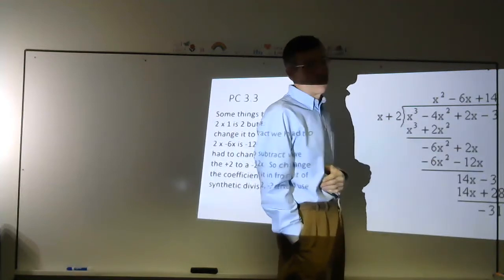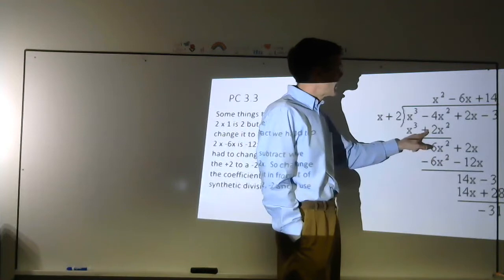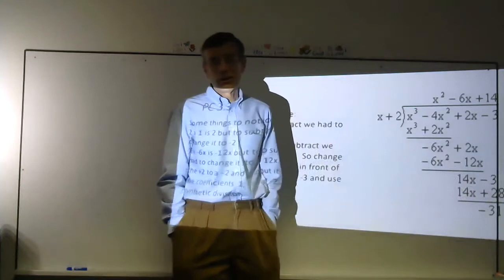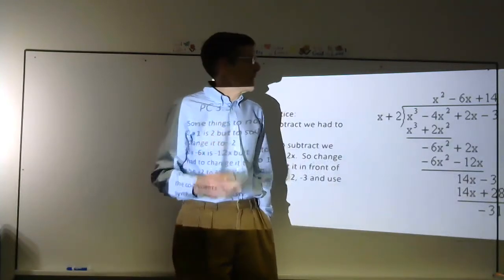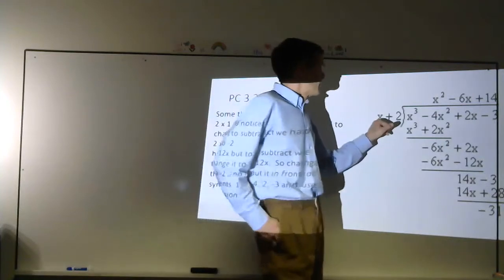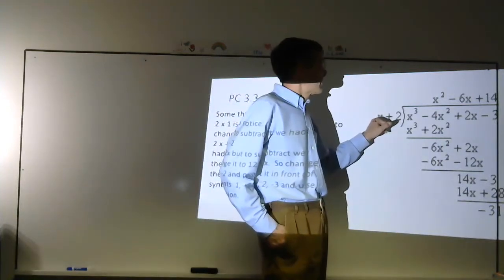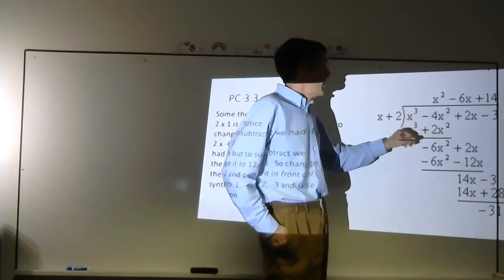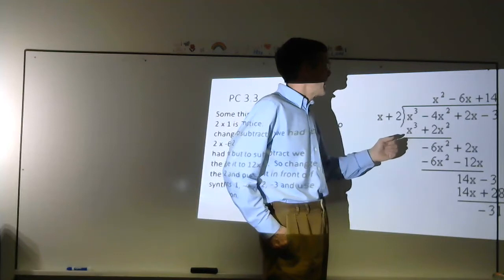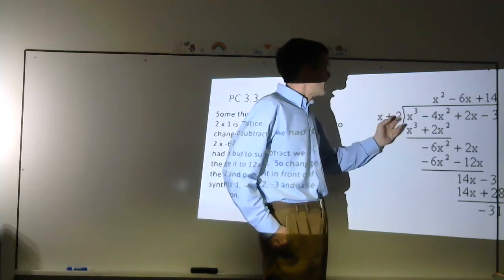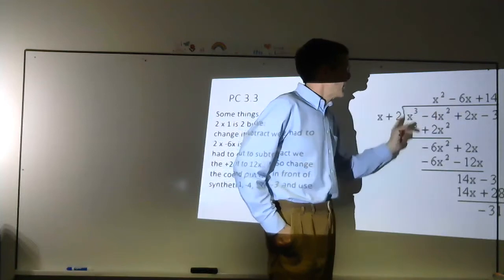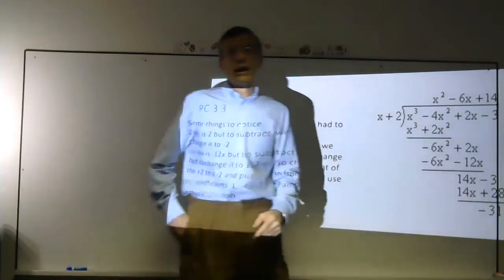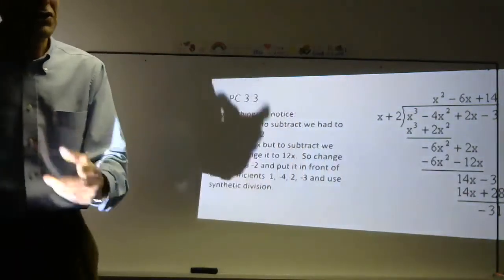The other thing that's interesting here is you are always subtracting, and you're always going to be changing the sign of these numbers, all right? So there's like 3 really incredibly interesting things here. First, because this will always be just an x, it will always be either a 1 or whatever the number is in front of the x cubed. The other thing is how you always end up taking the 2, this number right here, times whatever these numbers are to get these other numbers. And thirdly, you always end up subtracting, okay? Which means changing a sign.